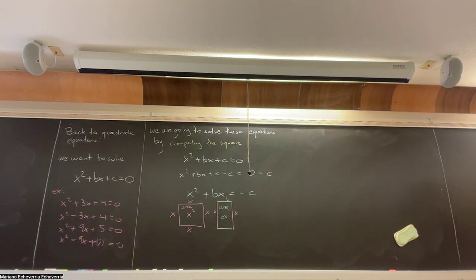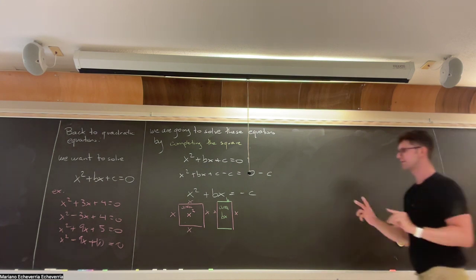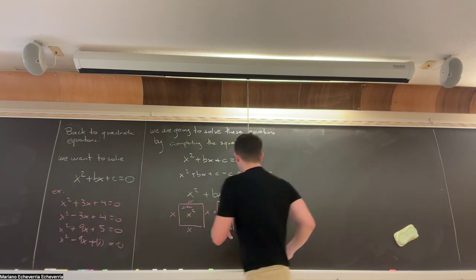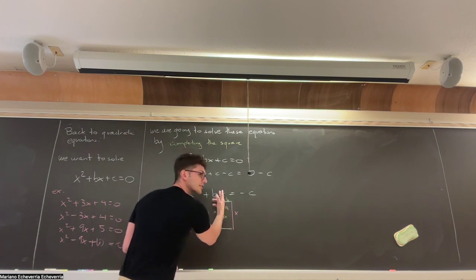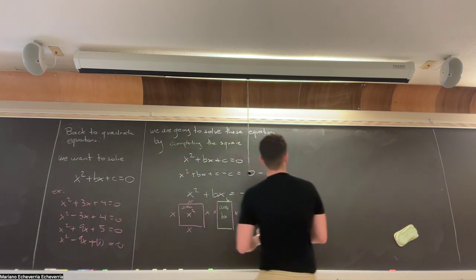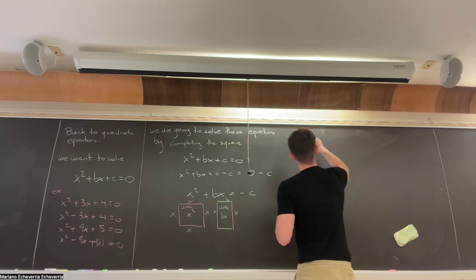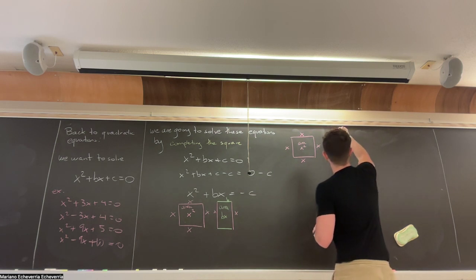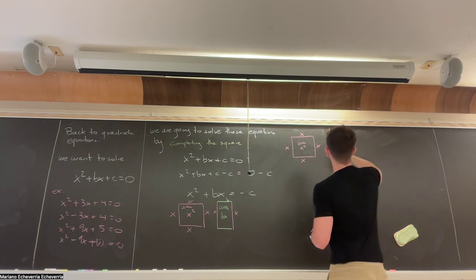Now, completing the square literally means what it says. It refers to completing a square. Just imagine if we had scissors and a bunch of paper to play with. What I would literally try to do right now is cut this rectangle in half. I'll write this in green to make my life easier. If I cut this in half, now the base is half the size.